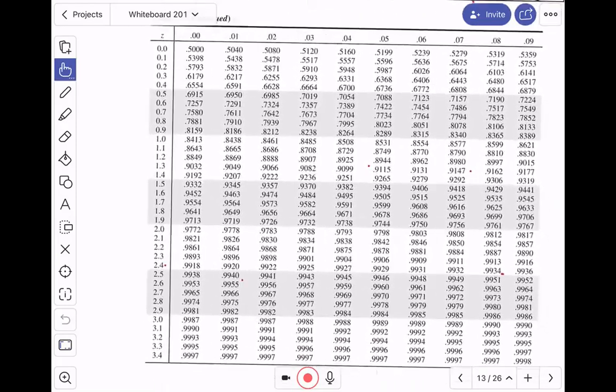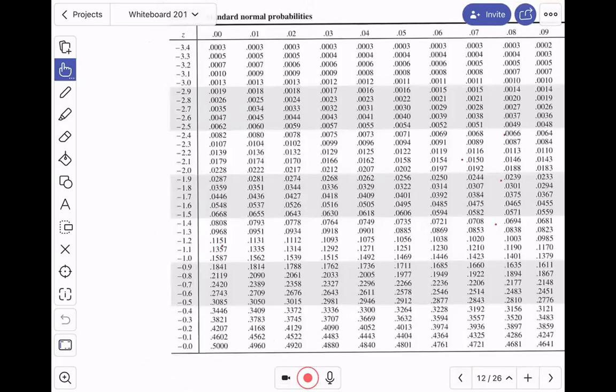So what I do first is this. I find the z-score, what I'm trying to find, the ones and the tenths digits. If y'all know math, the ones digit is the number in front of the decimal, and the tenths digit is the number behind the decimal. So look at the ones and the tenths digits. Right now I'm looking for z equal to 0.75. Have I showed you how to use this chart before? No, sir. Okay, I just want to make sure. So look, negative 0.75, my fault.